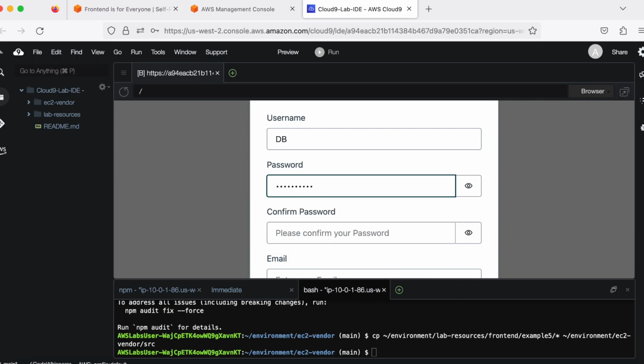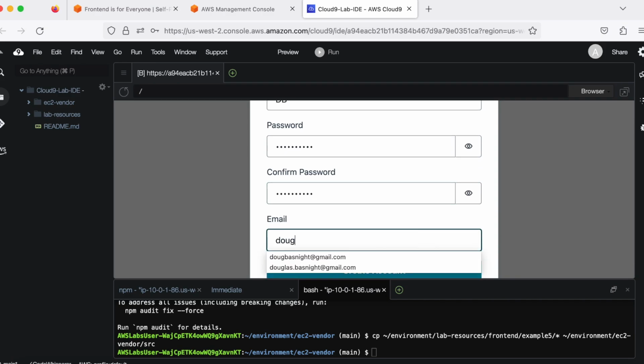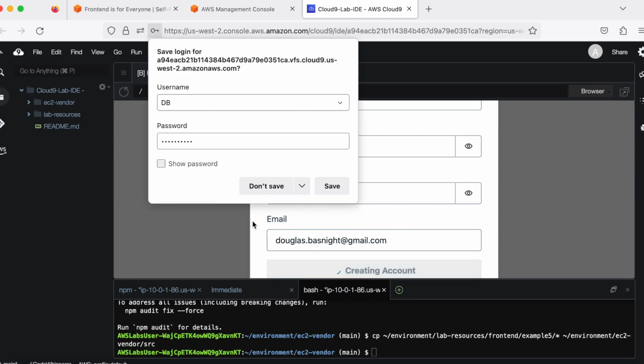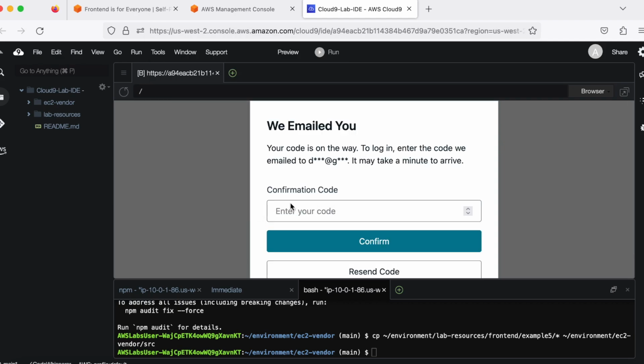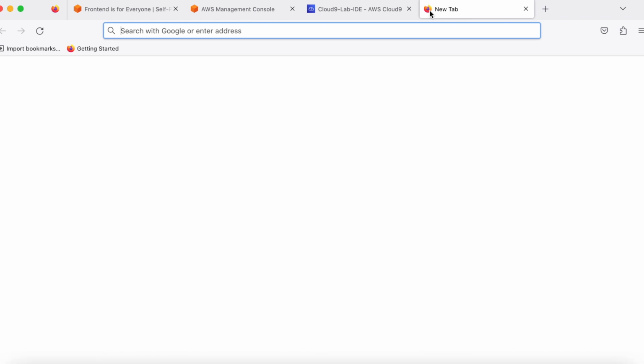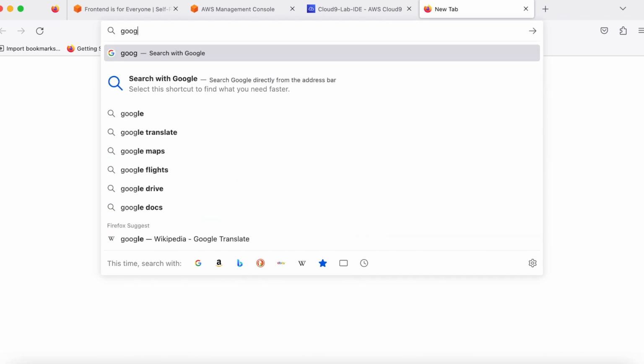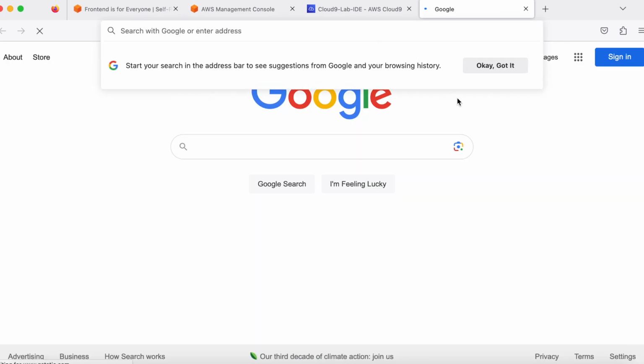Okay, create a password. Same password. And then this is the email I think that the app is going to use to log in. But you can see the account setup process is working on the front end, so through the UI, which is pretty neat.